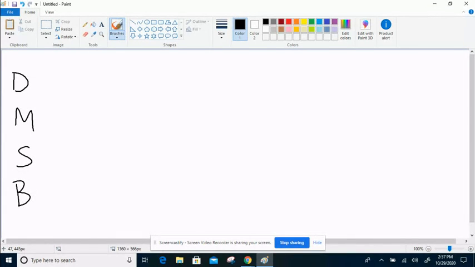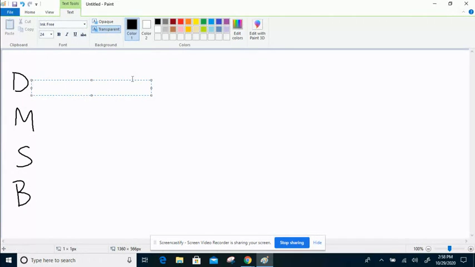DMSB were our steps, and that stands for divide, multiply, subtract, bring down. We want to go ahead and label those. And instead of writing it with my finger, because that would take up quite a bit of room, I'm going to type it in. So this is like a text box on Google Slides, but you just click this little A and it'll put a text box into your drawing. And I'm going to choose the font called Ink Free. You can choose whatever one looks best to your eyes. And I'm just going to go size 14, and I'm going to finish the word divide.